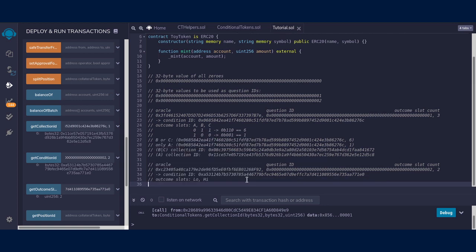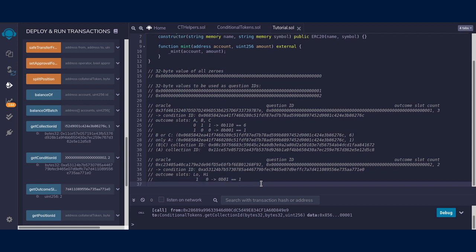And I will consider 2 outcome collections based off of this condition: the outcome collection with only low and the outcome collection with only high. The index set associated with the outcome collection with only low is 1, while the index set associated with the outcome collection with only high is 2.